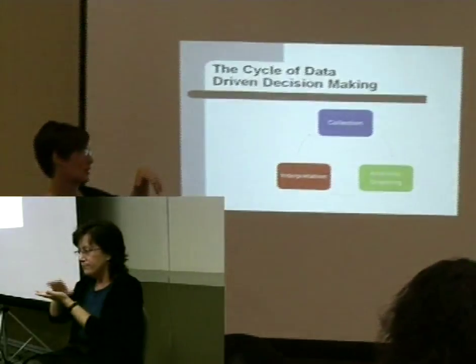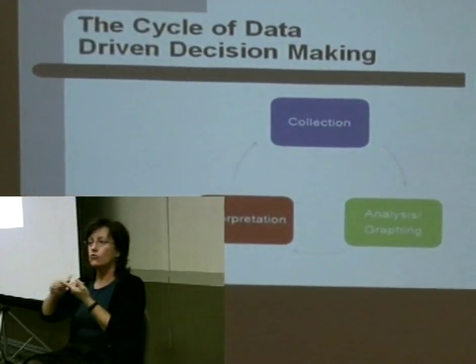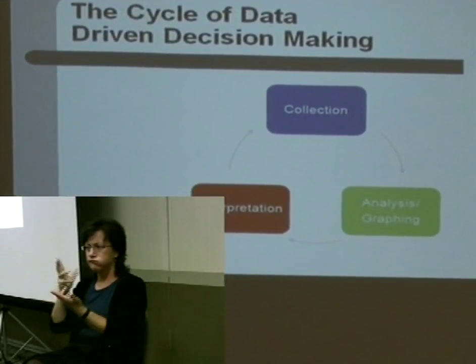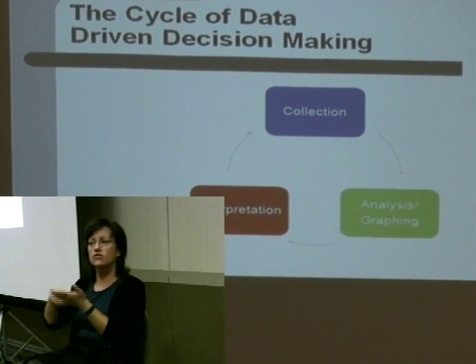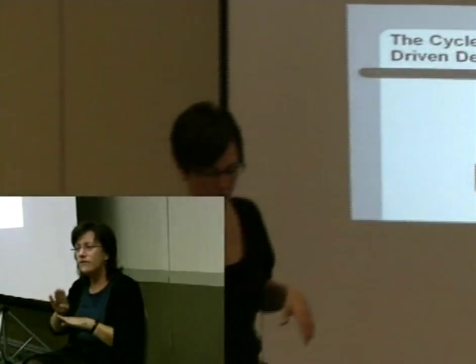Just to start out so you know what this process is that we're going to be talking about, we're going to start with collection, and that's what you get me for all morning. And then the next step is analysis and graphing, so how to take that information that you've collected and turn it into a meaningful graph or chart, and then how to interpret that data into a meaningful discussion so that you can use that to make decisions about the behavior of your students and where to go with that information.